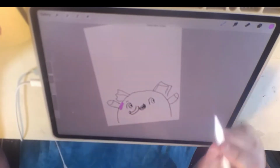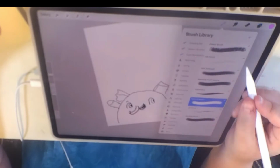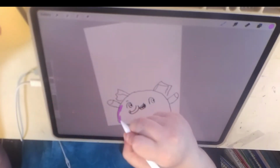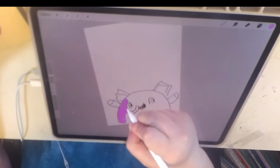Anyway, some coloring with the hard airbrush. I like to color with the hard airbrush and then go in with the soft airbrush for the shadows. That's just how I work. That's how I worked in Photoshop as well.